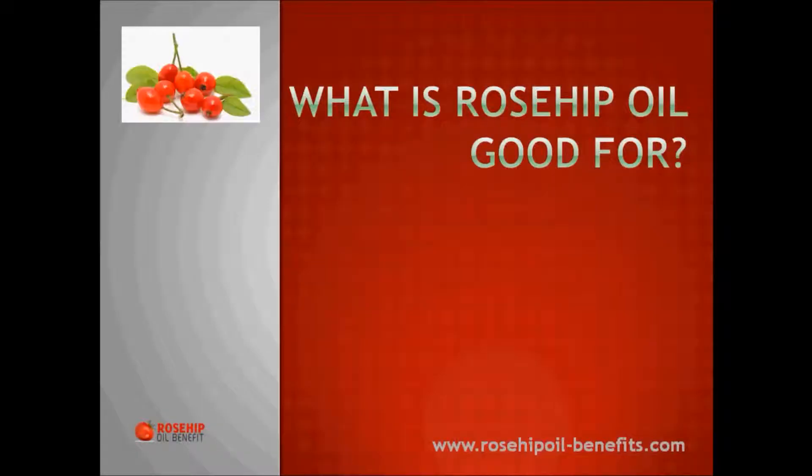What is rosehip oil good for? Probably most of us have an issue or issues with our skin and would like to understand a little more about skin care and maintenance — maybe a few wrinkles, some signs of aging or dryness. Whilst there are many proprietary products available from beauticians and even on supermarket shelves, a significant proportion are either ineffective or overpriced. However, there is a natural product that is both inexpensive and successful in aiding with many skin care conditions, namely rosehip oil.